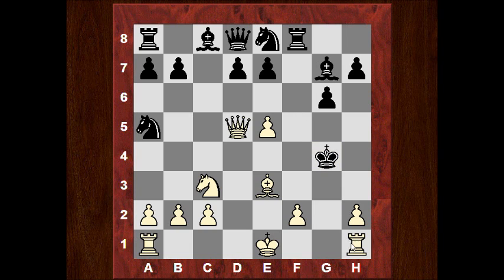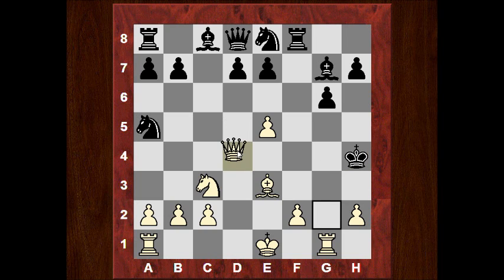King takes, check. And if the king goes to h4, it's getting mated like this. Check, check, check. It's a false mate wherever the king goes. In fact, here, as you'd expect, it's a king versus a lot of attacking pieces.